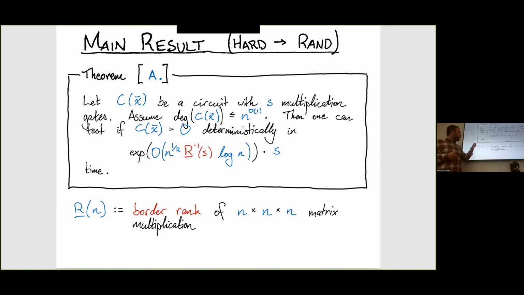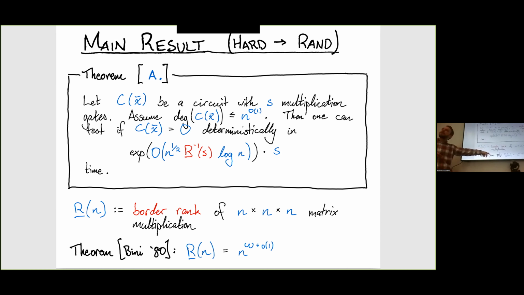And why is this an interesting quantity? Well, it turns out that the matrix multiplication exponent captures this border rank up to sub-polynomial factors. But it could be the case that the border rank is something like n squared times a very large polylogarithmic factor. If that's the case, omega is 2, but you still get some kind of non-trivial algorithm.